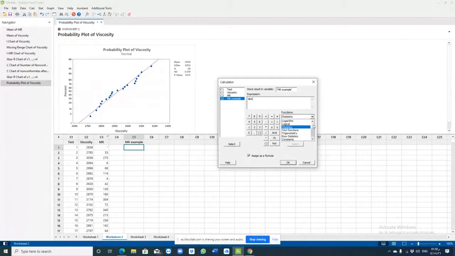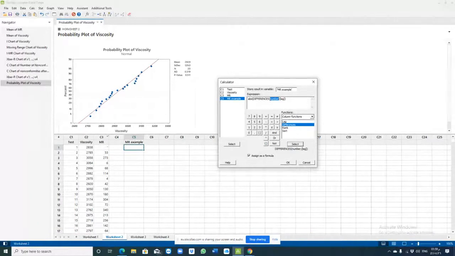Now we go to the column functions and select the difference, because we want the difference between the readings. You can see the function already mentioned here, the number and the lag. The lag means the shift, or how many cells it has to skip.